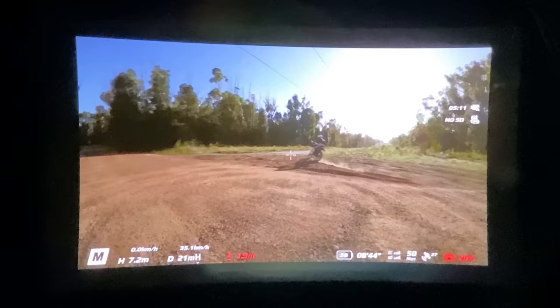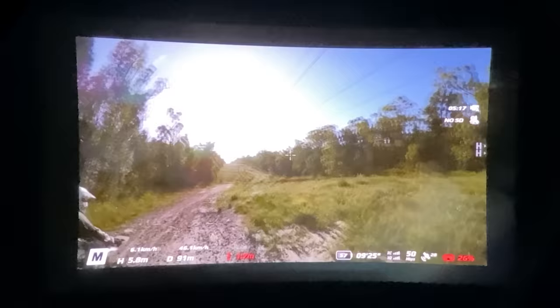So here's what we're going to have to do. Shots looking sick so far. I'll get a bit close. Don't want to kill Tom. Fly up a little bit. Oh. I want to get him in the shot. Oh no, bang. That's got some speed.